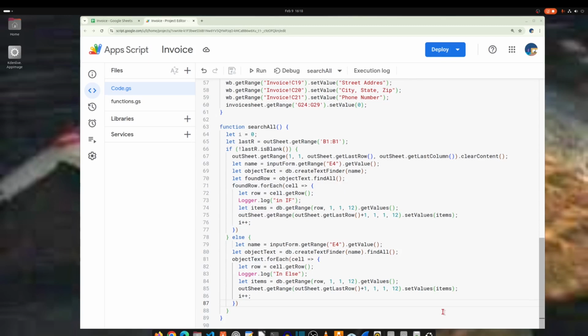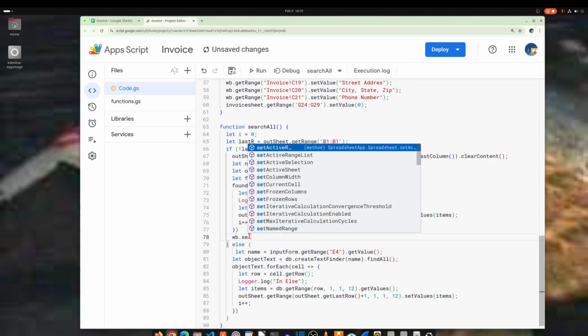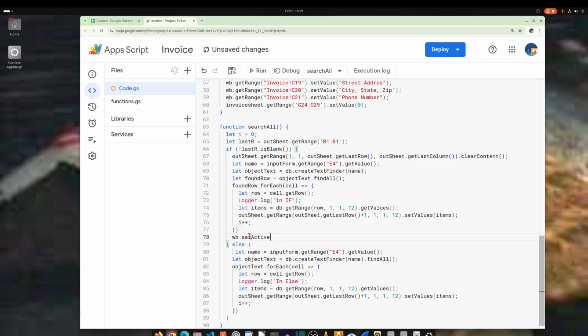But one thing we want to do is when this one finishes or this one finishes, we want it to go to that output page automatically. So there we do the same thing again. What we're going to do right after here, but before this, we have to do workbook.setActiveSheet.